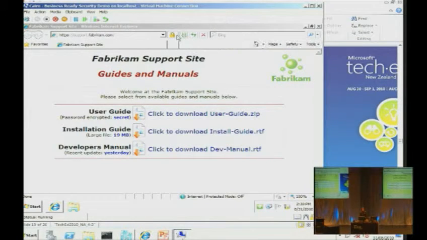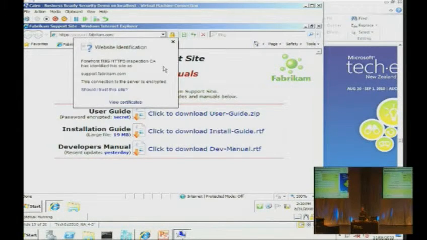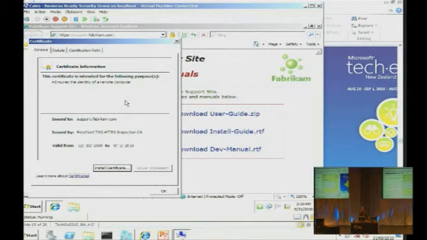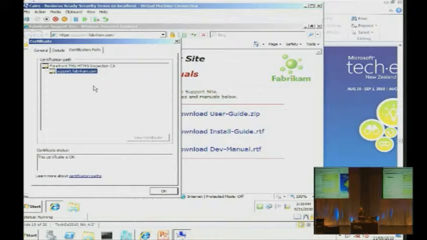So other than that, the only other way for the user to understand that they're being SSL inspected is that when you go and look at the certificate, assuming this was a certificate from a third-party site, it's actually saying this is a Forefront TMG certificate. So it's actually been generated from the Forefront TMG.